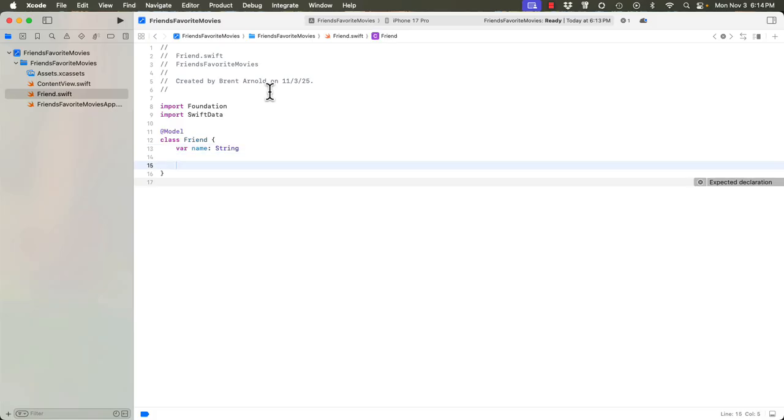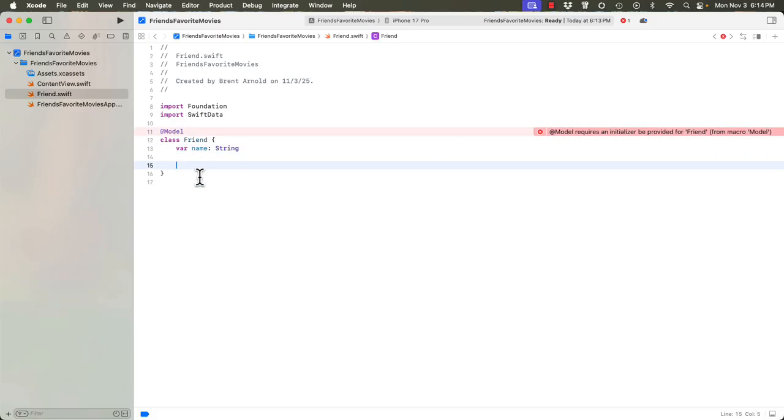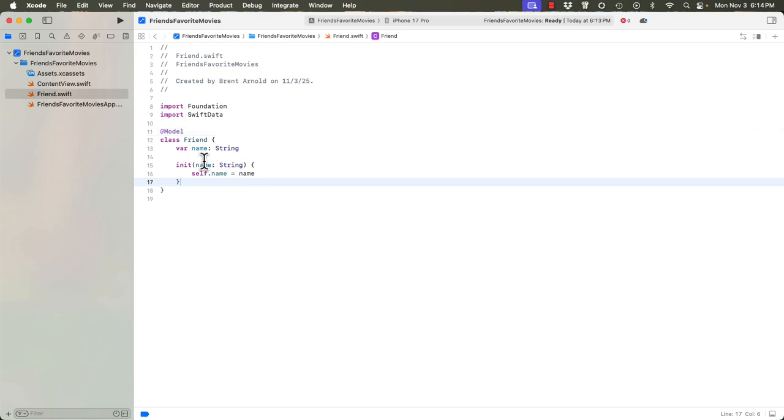And remember, when you have a class, you need an initializer. So we'll go ahead and create that, and we'll say init. Then with the autocomplete, go ahead and choose tab, and it fills it in for us. So for now, we're going to use this as the data that we need on the Friend object.